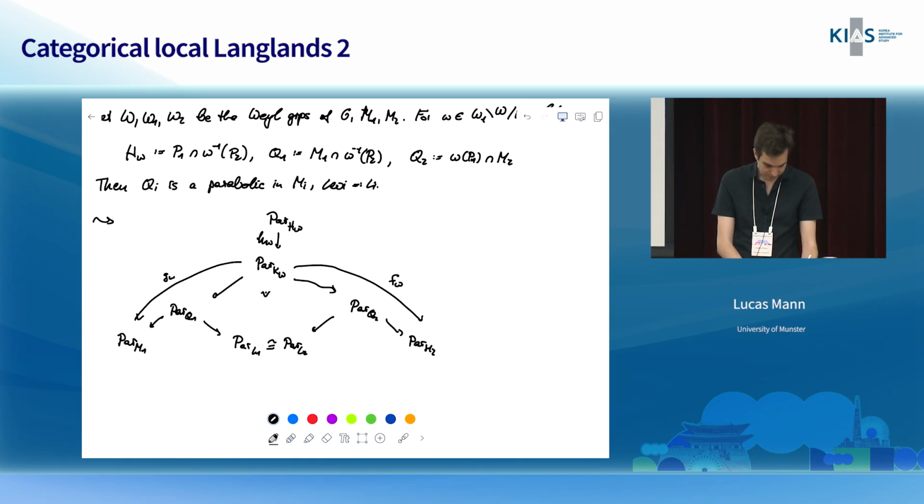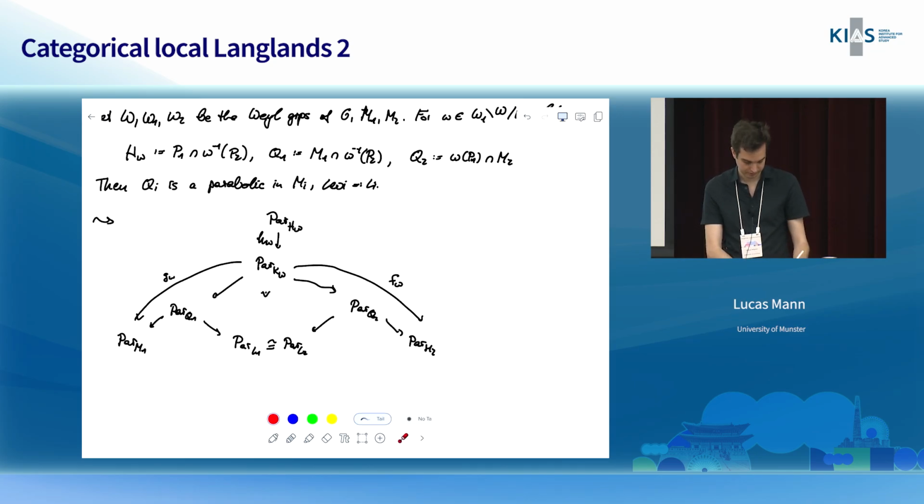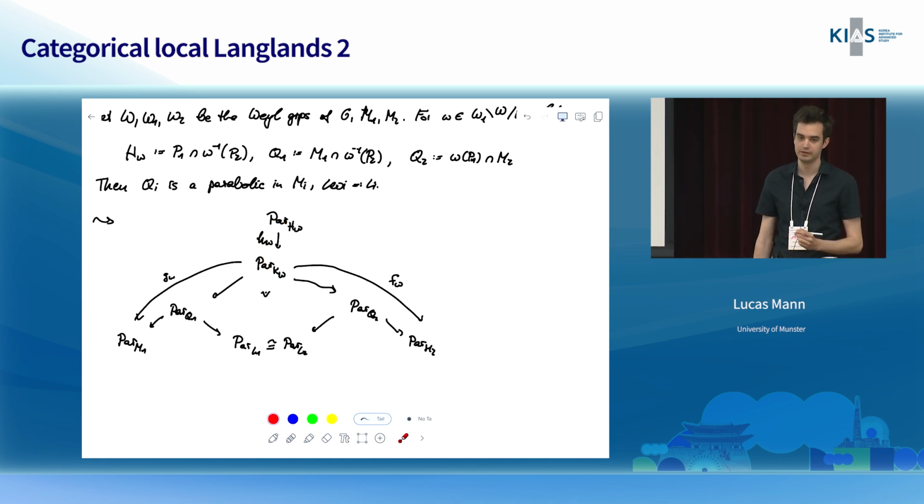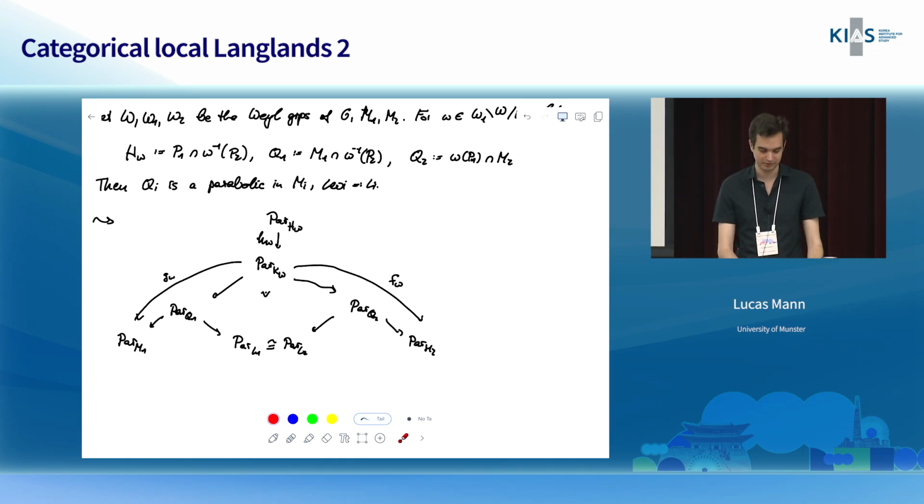And so what you would actually have to do is also pull up to HW and then push all the way down, right? So in the classical case, you pull here, then you pull up, then you push down, and then you pull here. That's the functor that appears in the filtration naturally. But classically, this pull and then push doesn't do anything because this has unipotent kernel, and the homology of unipotent groups is trivial. Unfortunately, this is not what happens here because this thing is far from being trivial. So we need some way of controlling this pull-push along this map.